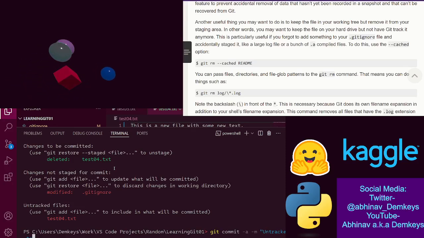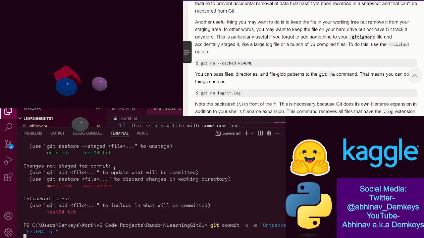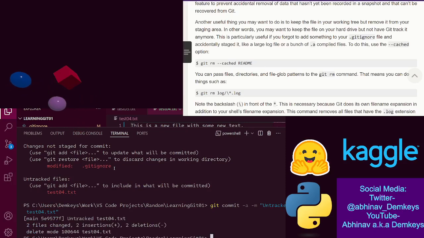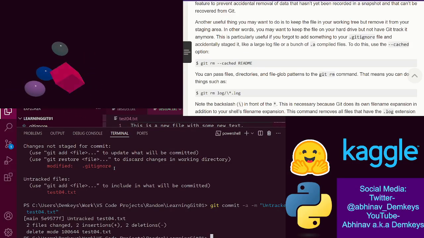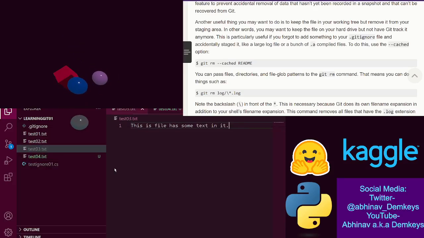"untracked test04.txt". Oh yeah, I also modified the git ignore file. I forgot to add that in. Okay, great. So this is interesting, the whole idea with untracking files.